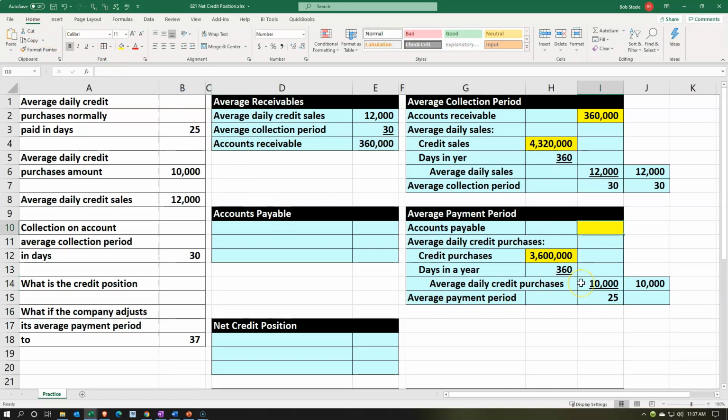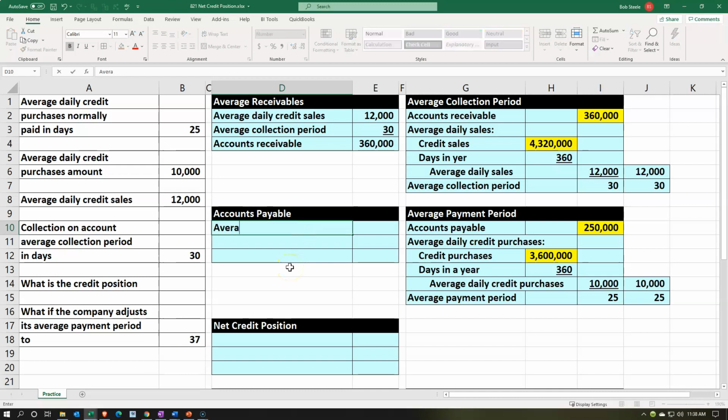Now we can solve for accounts payable, which would be the formula of X divided by 10,000 equals 25, which we can then calculate as 10,000 times 25. So that's 250,000. If I was to double check that number to see if we get back to the 25, we're going to say the 250,000 divided by the 10,000 gets us back to that 25 once again. If you were to see it in a book problem or something like that, or break this down as easily as possible, as if you needed to memorize a formula for accounts payable, it would look something like this.